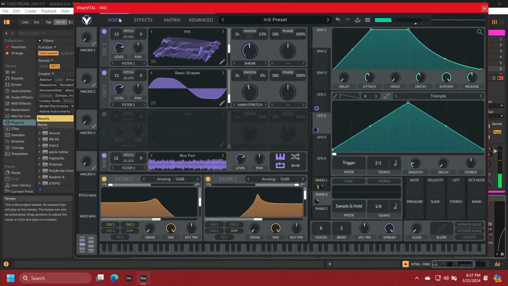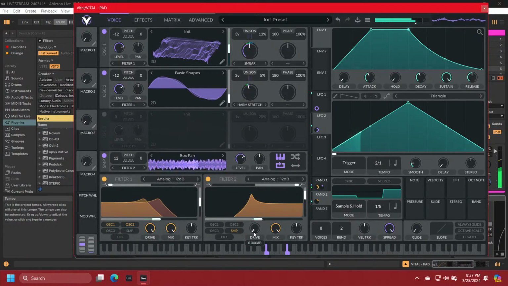There's something I wanted to do on these filters. I want to add some grit. So on this one, I'm going to just crank the drive all the way up on that. And it's subtle, but there's just a little bit of grit to it there. You hear that as it fades through there, kind of sound. That's what I was going for.